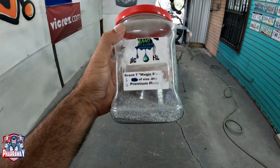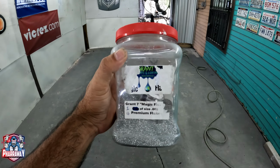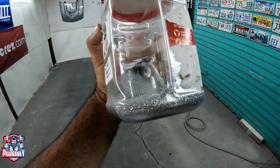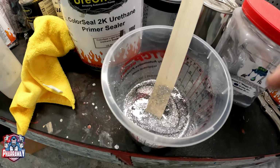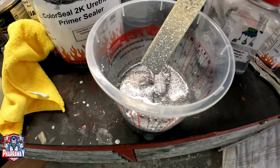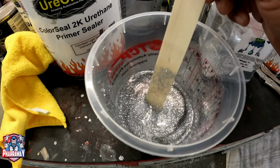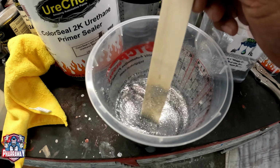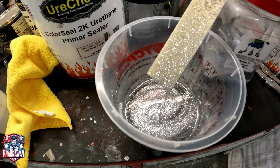The metal flakes I'm going to be using are a mix of 0.008 and 0.0015, and they are from Grant 7 right there. Let me just apply so I can show you how I determine how much metal flake I need. The way I determine how much metal flake I am adding is by this mixing stick. I keep on adding and I pick up the mixing stick, and I don't know if you can tell, as soon as I pick it up, I cannot see the mixing stick. It's real quick. You need to see it because it starts falling back into the cup. But as soon as you don't see the mixing stick on the tip of the stick right there, right?